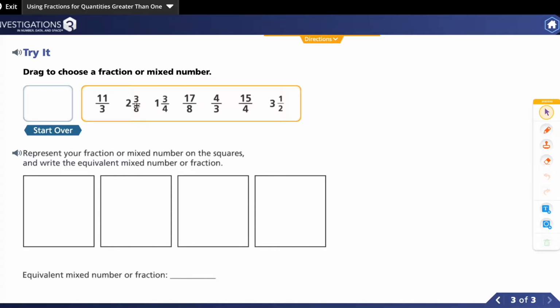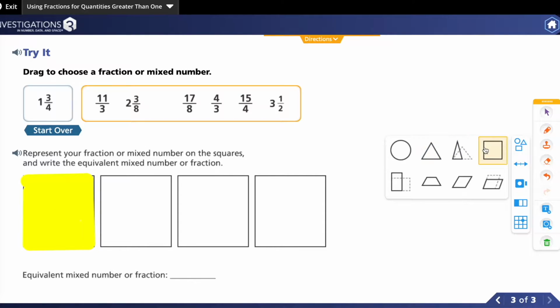This time, let's do 1 and 3/4. Okay, well, I know right away that I have one whole. I'm just going to go ahead and color in one whole square because I know that's a whole. I also know that I have some parts to split my square into. I'm going to look at that denominator. Remember, denominator down. They both start with a D. So that's the bottom number. That tells me how many parts to split each rectangle into.